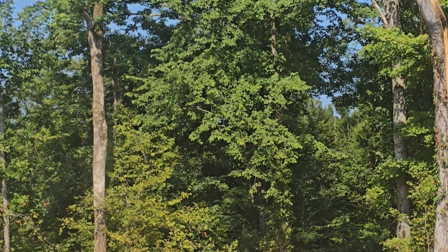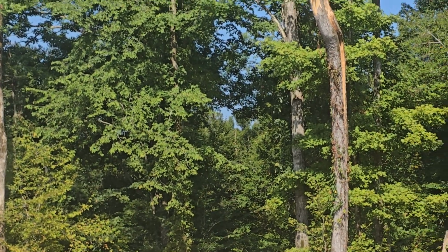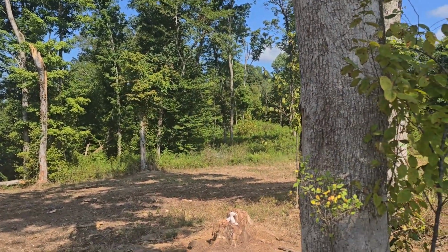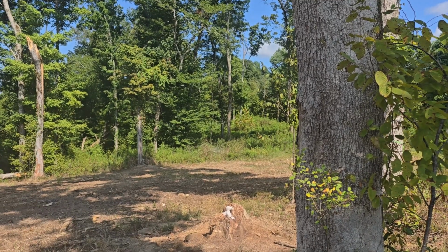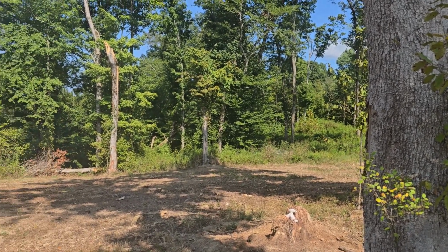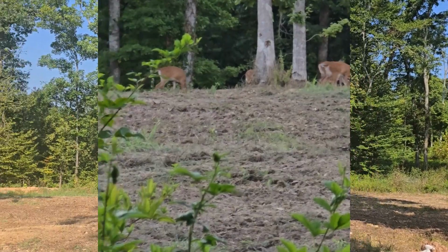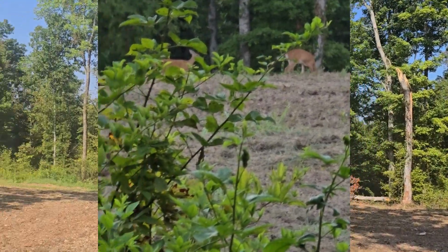So that'll be good. And then we've got the salt lick here, and we've got a water hole, just kind of a natural travel area anyway. So the deer have no doubt been in here. I stopped in here last night or the night before. I just snuck up and raised up over by the shooting house, and there's a bunch of deer back here. So they're using it for sure, and they're still using the salt lick.